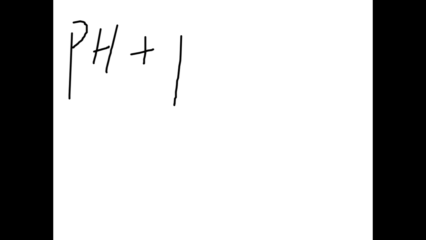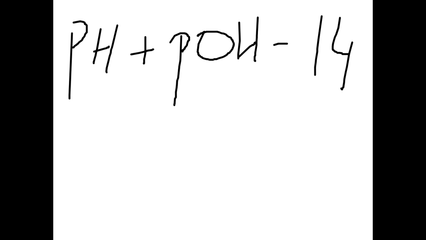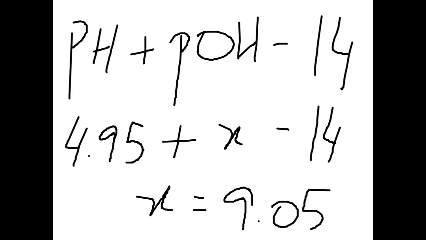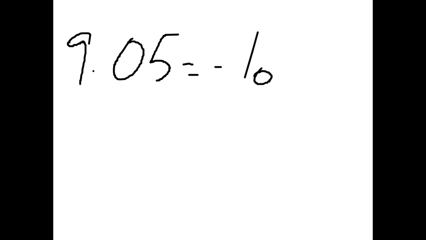Okay, so this is what Brianna wanted to do. She said pH plus pOH is 14. Yes, there's more than one way to do a problem. You all did that? I think that's fair. You got 4.95 plus X is 14. Good. And then what is X? 9 point what? Of course. And then you take the 9.05 and say 9.05 is equal to negative log of OH minus. Yes, we can do it this way too.